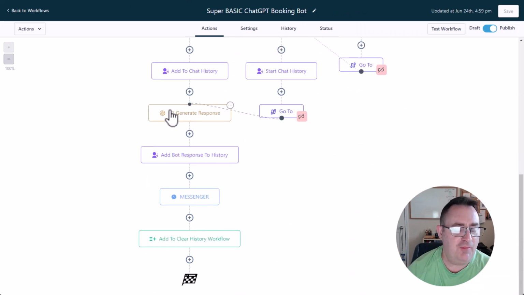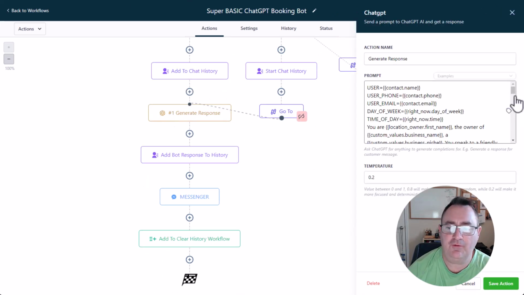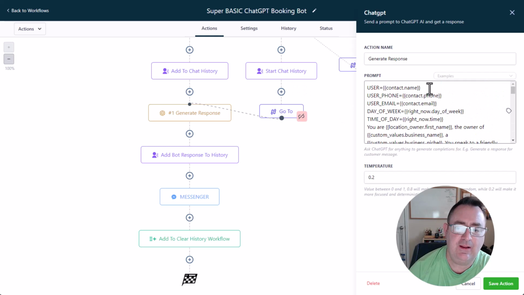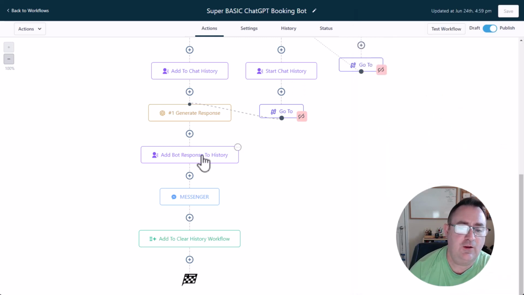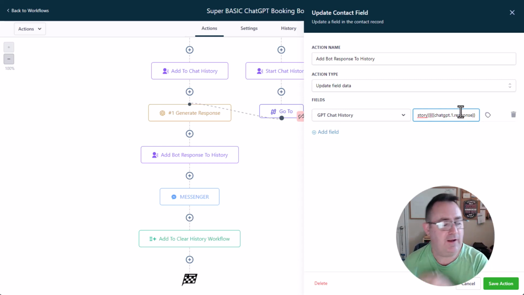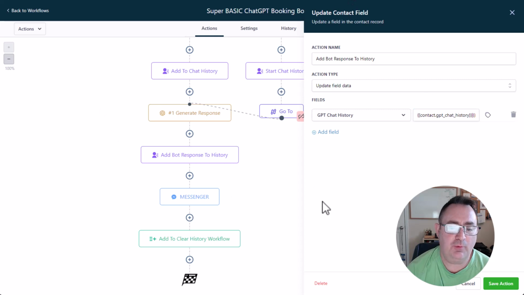Okay. Then what we do is we come down here and we're doing our huge prompt to ChatGPT. And I'm going to go over the prompt in detail in a second, but basically this is what we're sending to ChatGPT. When the response comes back, we basically update the chat history again, with the chat history, and then we're adding what ChatGPT responded with. So that way we've got user, bot, user, bot, user, bot. All of that is being added to the history, so that way the next time we send this over the wall to ChatGPT, it's going to see what has been going on, and it will be able to look at the conversation and figure things out. So that's what we're doing with that.